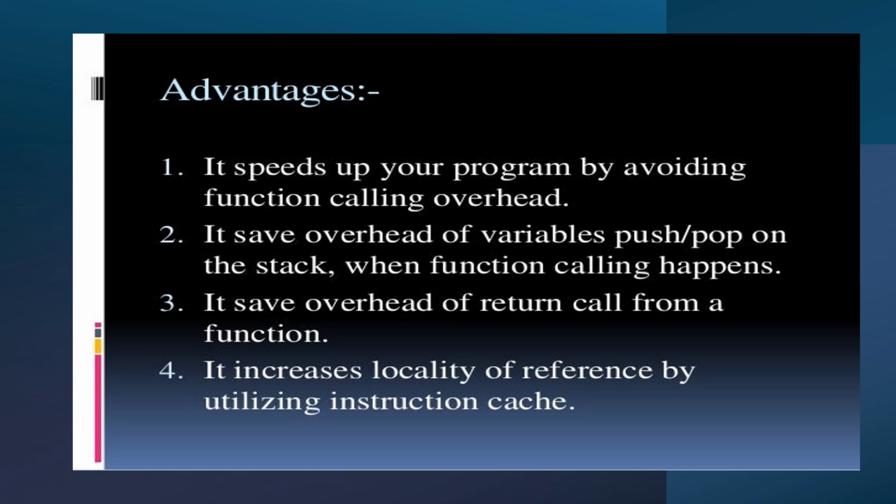Advantages: surely it speeds up because it reduces the function call overhead. In a normal function call, it takes time for the push and pop operations to call, and after that to read the function body, but surely inline reduces the time here, so it speeds up the execution. It saves the overhead of pushing and popping variables on the stack when the function call happens. It saves the overhead of the return call from the function. It also increases locality of reference, so everything speeds up.